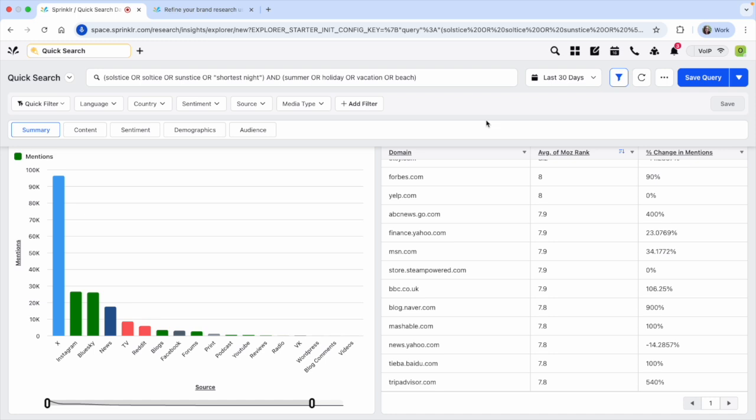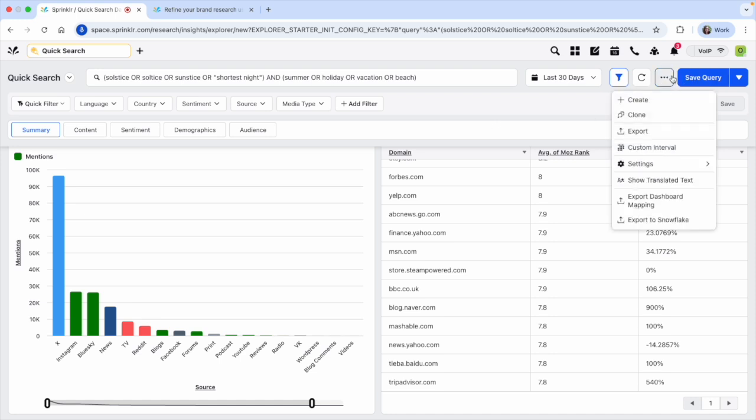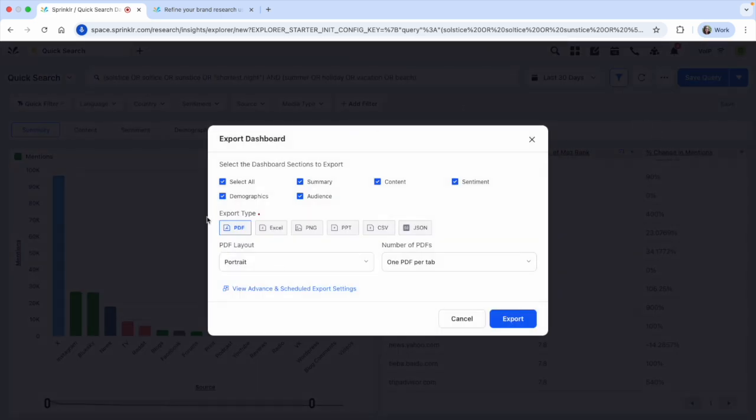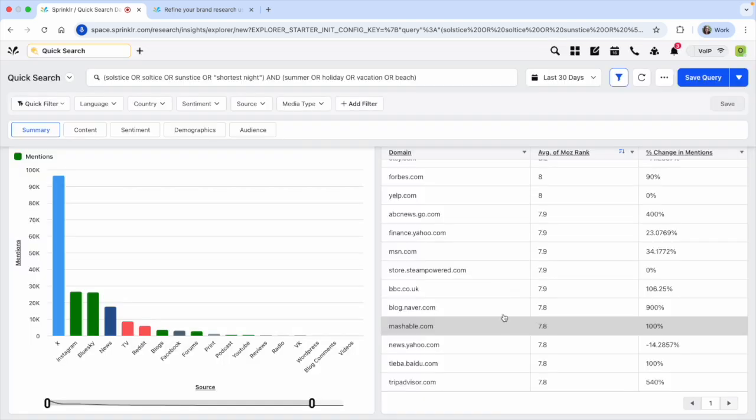So first thing that you might want to do is going to be exporting. So if you want to export this, create a hard copy on Excel or PDF or something like that, you will find the option in the More Actions menu, this three-dot menu. So just select Export and configure if you'd want to have a PDF, Excel, if you want all 5 tabs or just maybe the summary and the content one. And then you're going to export this. I prefer one single PDF with all tabs. And it's going to take a few minutes to process, and then you'll be notified when you're ready to download.